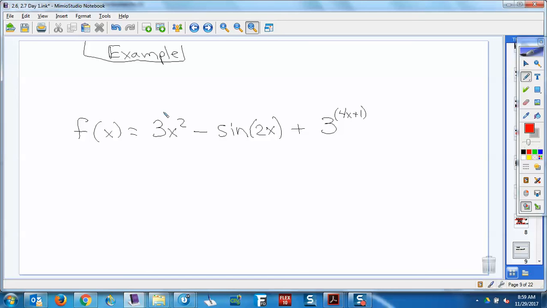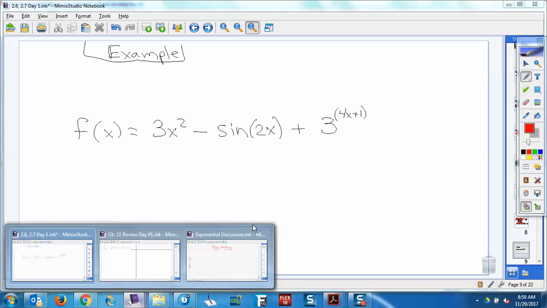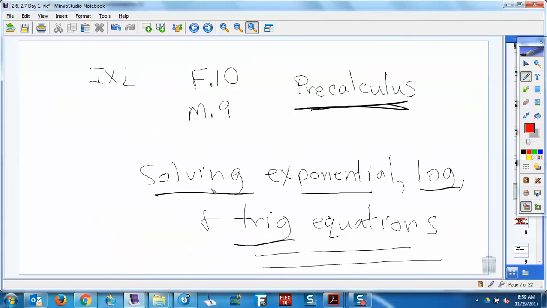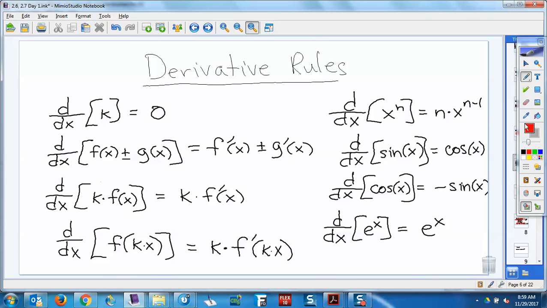Okay, so let's do this problem right here. Let's think about our new rules we were just talking about. Oh shoot, there's a rule in there I didn't tell you about. I just noticed it. Okay, let's go back to our rules. I've got one more rule to put down here. I'm not going to give you the log rule right now. What happens if we have a different base?